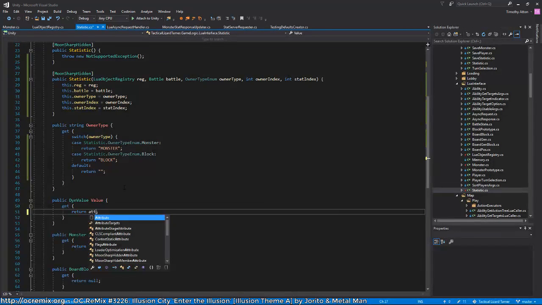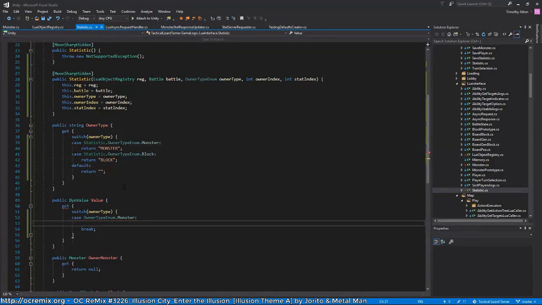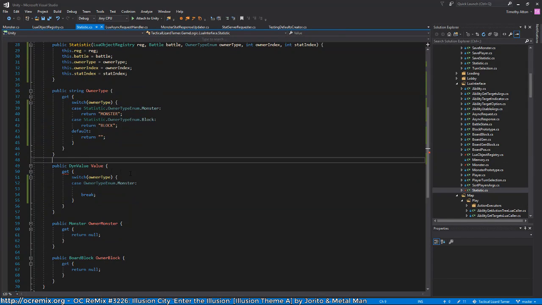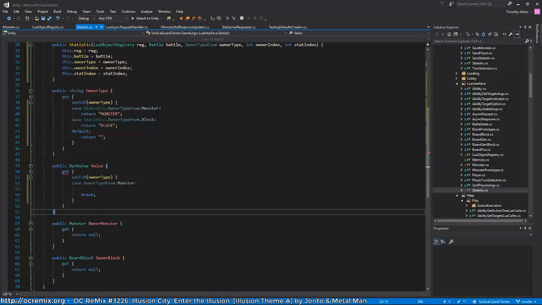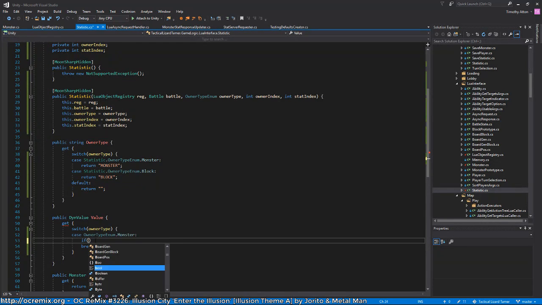So now I can do... it actually depends on which type of owner I have. Switch owner type. And since these indexes are supplied to us by the system, we can trust them. I'm not going to have to do a bunch of, what's the word? A bunch of testing to see if the stat indexes are out of bounds, is what I was trying to say. So I don't need to do that, I just said.